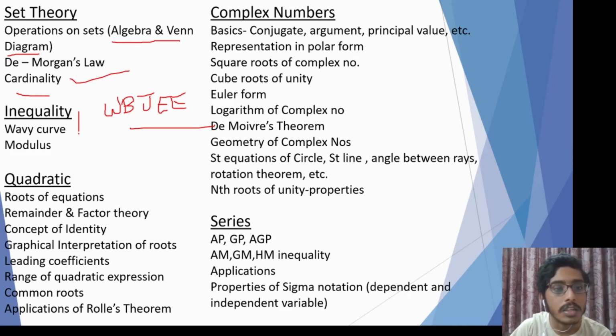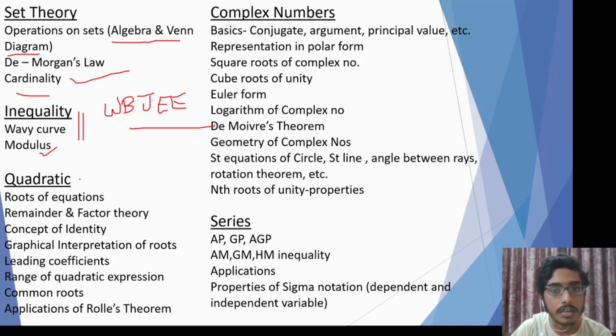Now next is inequality. As you will not find any chapter as such in NCERT or any other book for inequality, but these two methods of solving, the wavy curve method and solving modulus equations, are very important because they are required in almost every chapter when you solve trigonometric inequalities. It is in fact sometimes required in calculus, in functions, when you find domain and range, right? So this is very important, inequality.